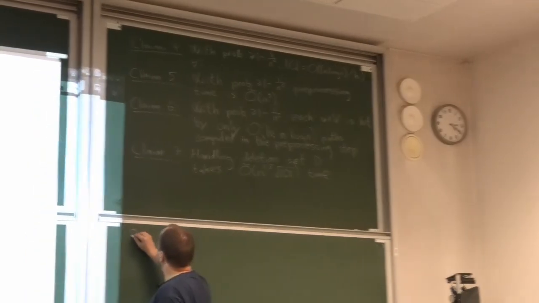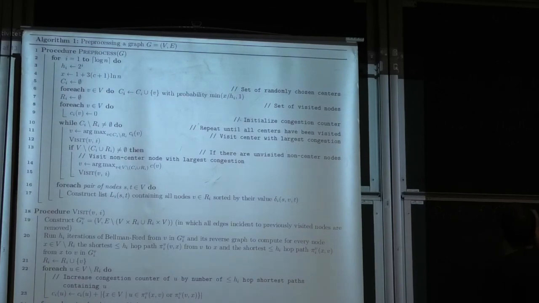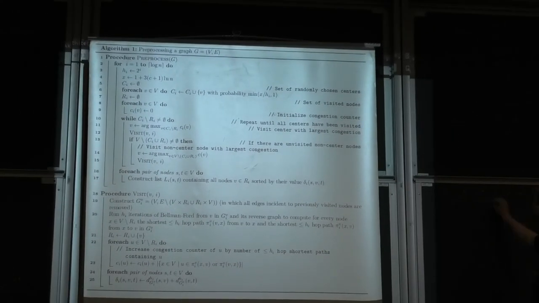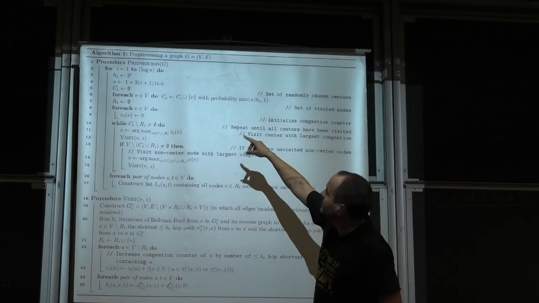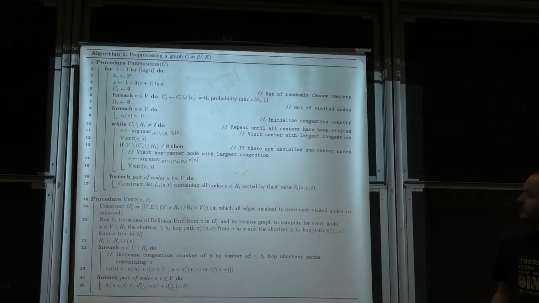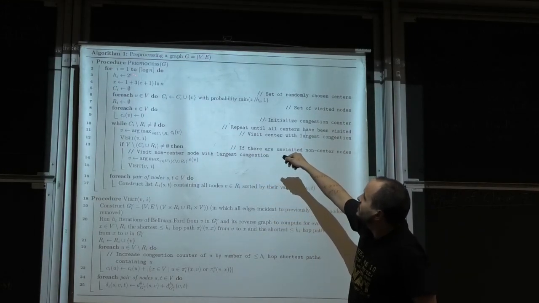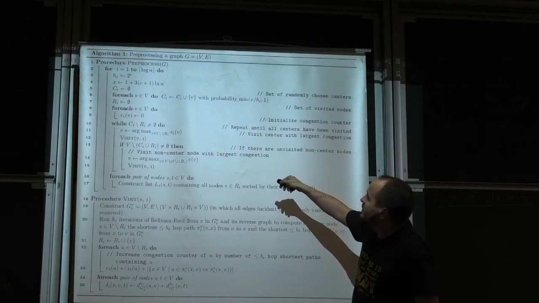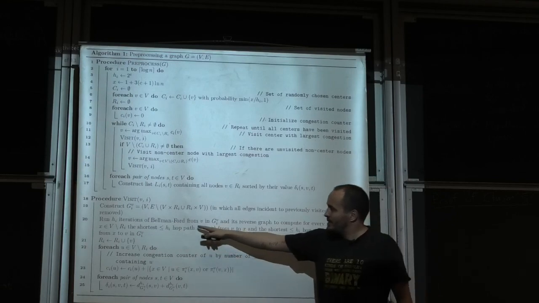So, proof of claim 5, which says that the running time of the pre-processing step is n cubed times some log factors. Why is that the case? Let's look at the code here. What is going on here? We have a logarithmic number of executions of the outer for loop, and we do something that takes constant time here, takes linear time in V. This also takes linear time in V, but the complicated stuff really goes on when we do these calls to visit. So the heavy part is to run Bellman Ford down here.